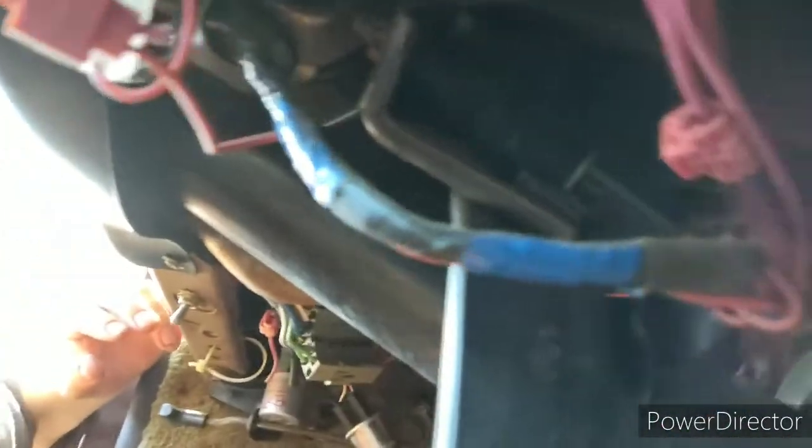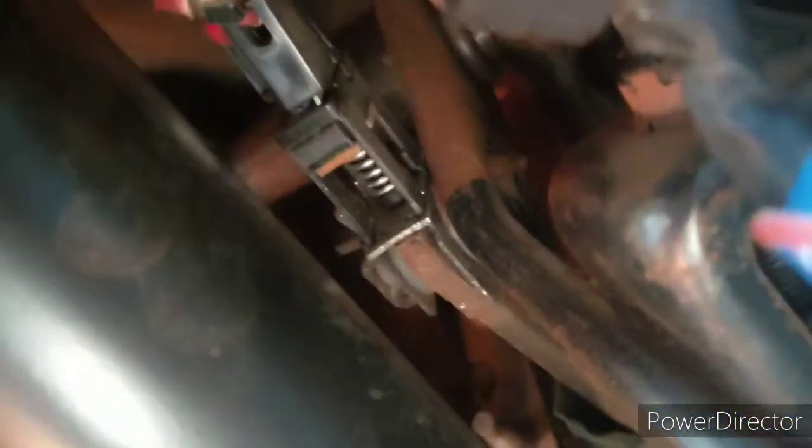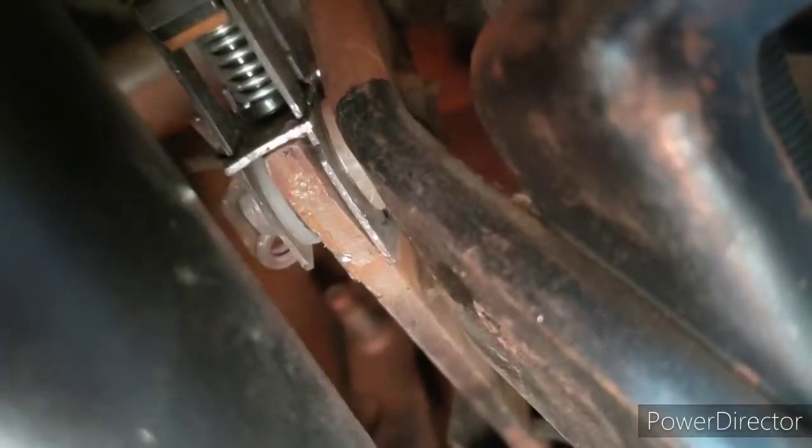What you want to do first, I've already done it, but I'm just going to show y'all to the best of my ability. I don't know how well I'm going to be able to show y'all this part, but right down here at the top of the brake pedal, let's see if I can get up in there and show you. There may not be enough light. Kind of jerry-rigged up in there. Anyway, there's a little pin. Right up there, you can see that little pin right there.